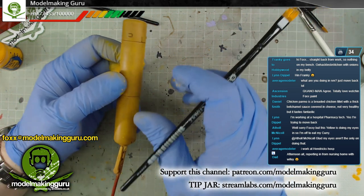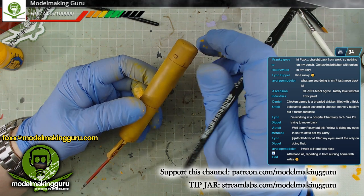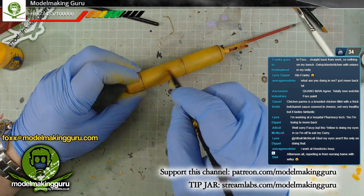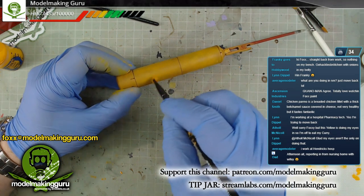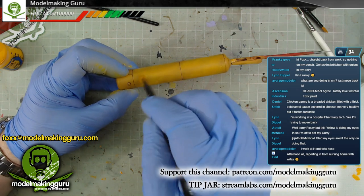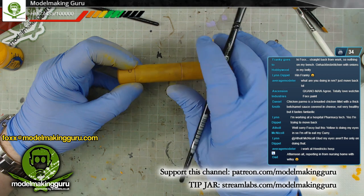Daniel Smith explains chicken parma. Here we go. Chicken parma is a breaded chicken fillet with a thick bechamel sauce covered in cheese. Not very healthy, but it tastes fantastic. It sounds like it tastes fantastic. I can fully understand why this would be a northeastern treat. Why, aye? It's a breaded chicken fillet with a thick bechamel sauce covered in cheese.